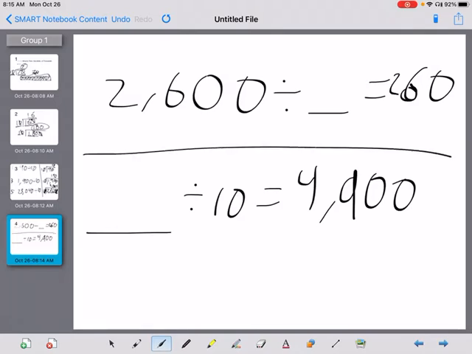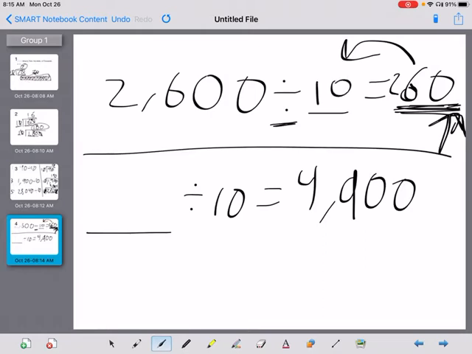All right, so the answer is here, 2,600 divided by what equals 260. Well, I got to think about how many extra zeros need to be added on back here. Every extra 0 that would be added back on here would be a 10, or if it's 2 zeros, then it would be 100, 3 zeros, then it would be 1,000. But so I've got 260. I got to think about what would I do if I'm going backwards here, because this is dividing. Multiplying would be the other way around. So 260 times what equals 2,600? Well, I know if I got one extra 0 to add here, then it would be 10. That follows along, because that's what we've been doing this whole time, working with tens.